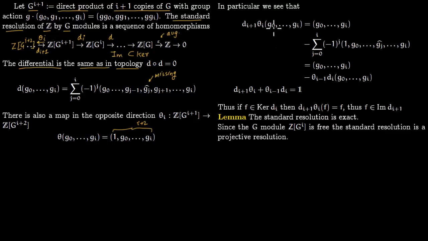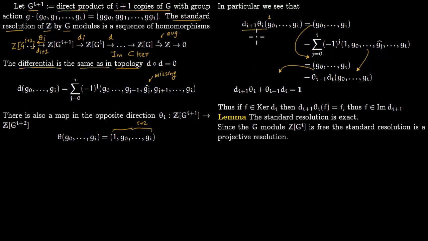So now you first apply theta_i to this component here, and then you apply d_{i+1}. So obviously theta_i will just put a 1 in the front, but the first element of d_{i+1} is minus 1 to the 0, and the 1 sitting here will have a hat on it, so 1 is missing. So this is your first element, and the rest of the sum is just copying here. So this element we are copying right here, but if you look at it closely this 1 is sitting here, so this again looks like this. Because this hat here and the sum is just d_i, and then 1 means you are applying theta_{i-1} to it.